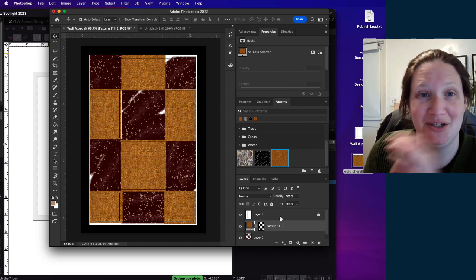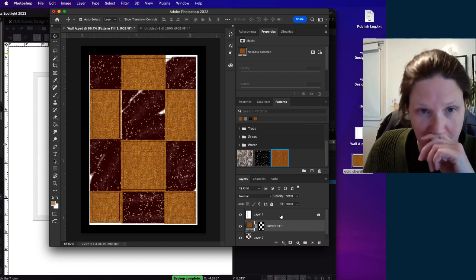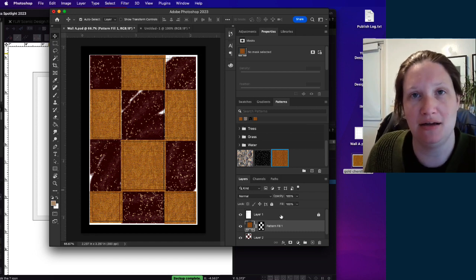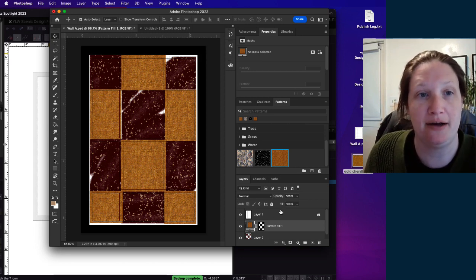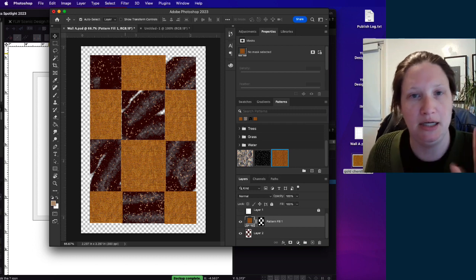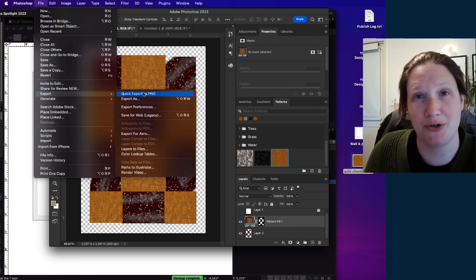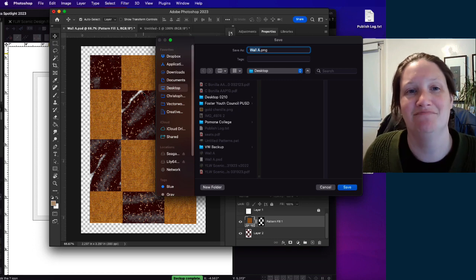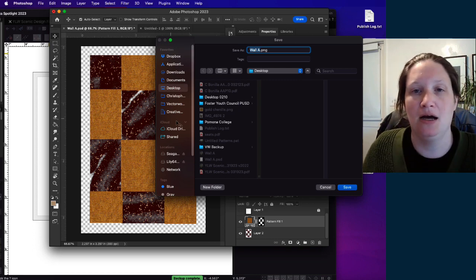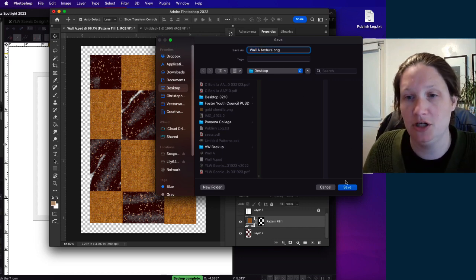The next step is to bring this back into VectorWorks and add it as a texture, right? You can leave those outlines or you can delete them, and I think it depends on your overall strategy about how you're trying to achieve your final look. I will typically turn off that layer in order to give myself a nice clean PNG. And then I will go to File and export, and I use Quick Export as PNG because I don't need it to be more than just that, okay? Putting it on my desktop for now, and this is Wall A texture PNG, save.